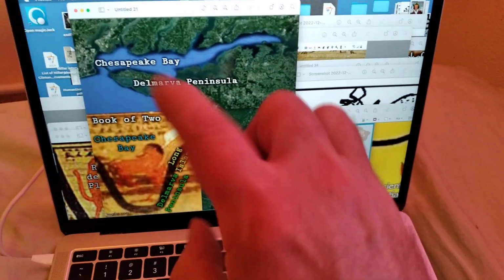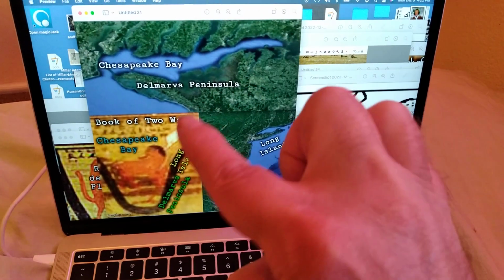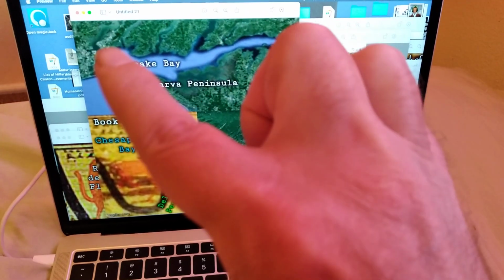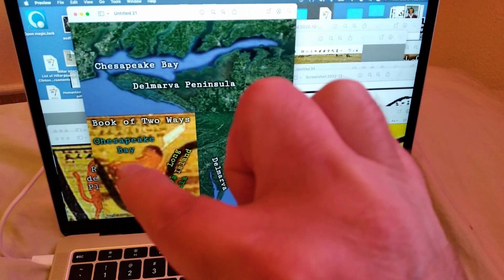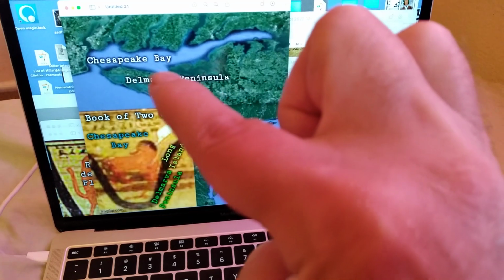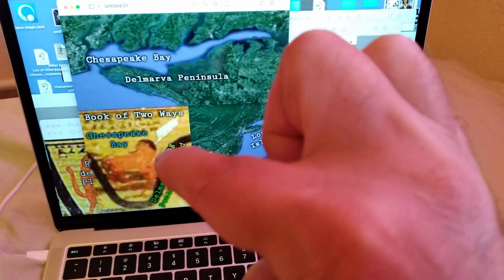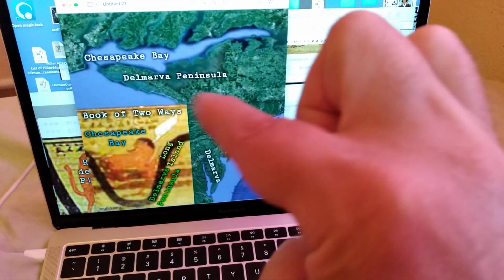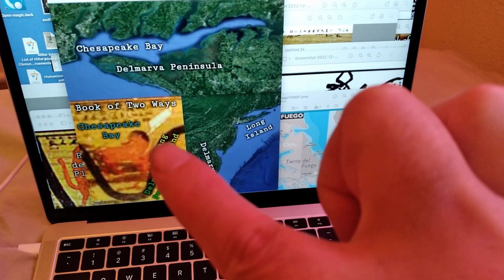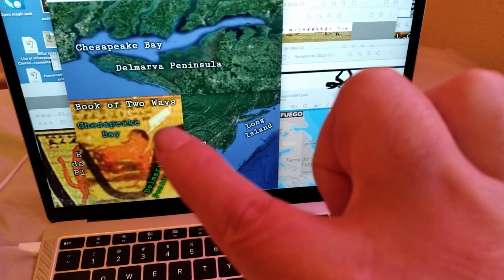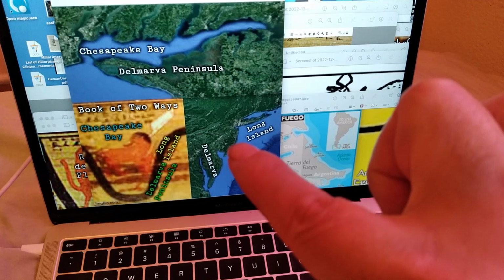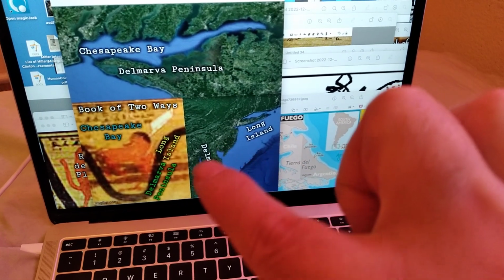So I probably already showed this, but you can see the feather, the face there, the body, the kind of haunches coming out at different angles there, and his arm there, and then his dagger kind of thing is this Delmarva Peninsula. But it seems that it has two sides, so that the upper side of it is Long Island's, and then he's holding it right here. This is like his hand or something.